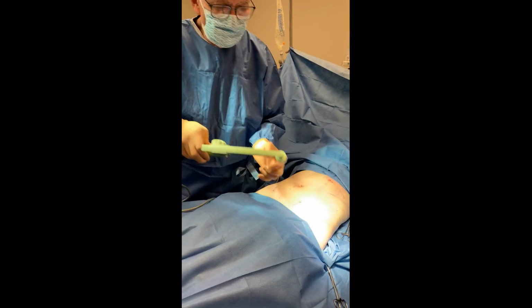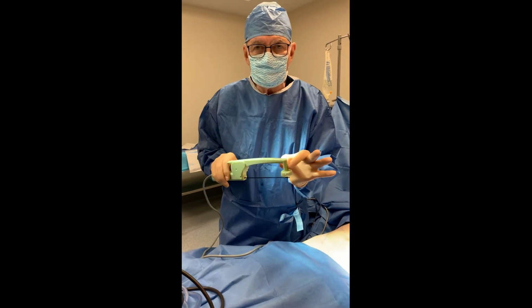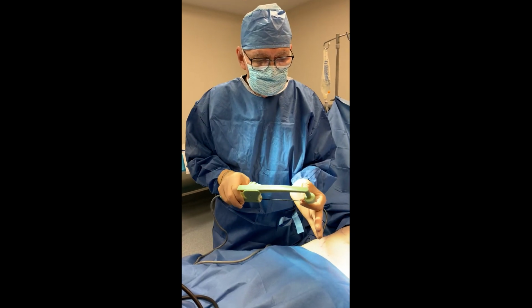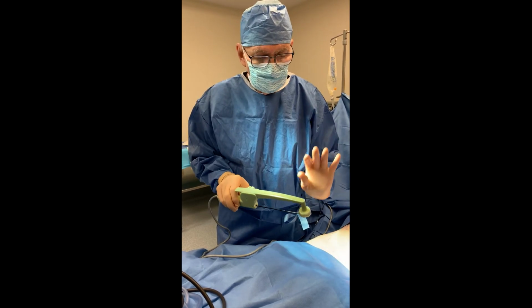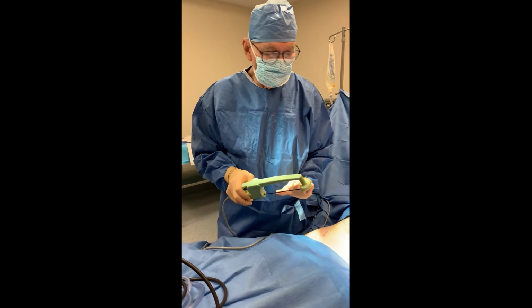So we have accuracy as well as control and of course safety, because within this there are cutoff parameters such that if this gets too hot, then the unit stops. So we have both accuracy and safety for this procedure.